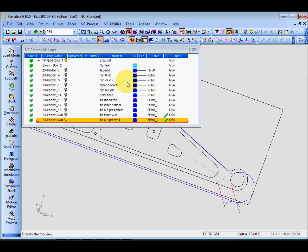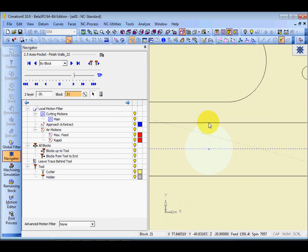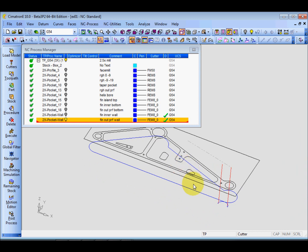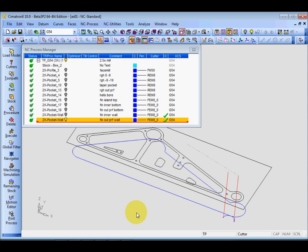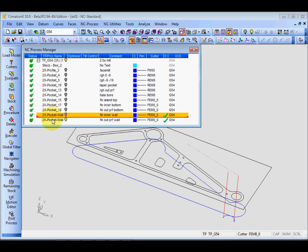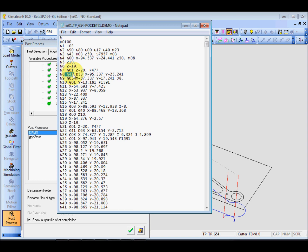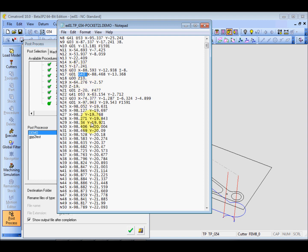Right? Navigate. See, it is touching the wall here. Now, do you see a check mark here? I'm using the compensations, so the D under D will be on. That means it will output G41 or G42. What is G41/G42? Let me post the NC and let you see the G code. You see here G41 compensation on, and after G41 here, and G40 is off the compensations, right?